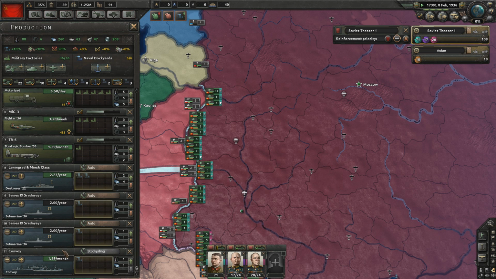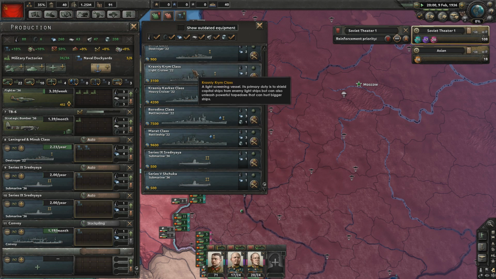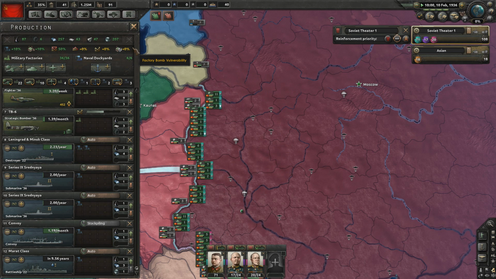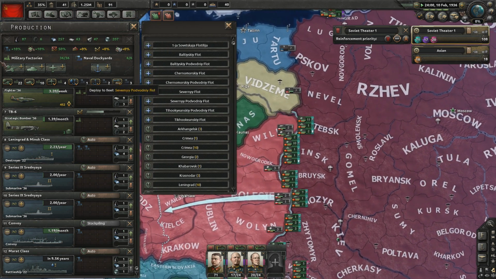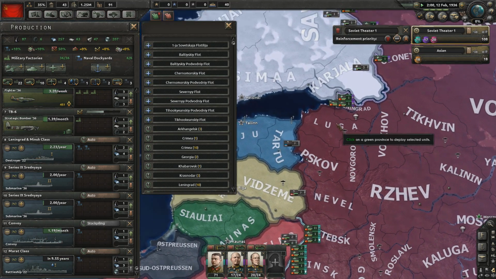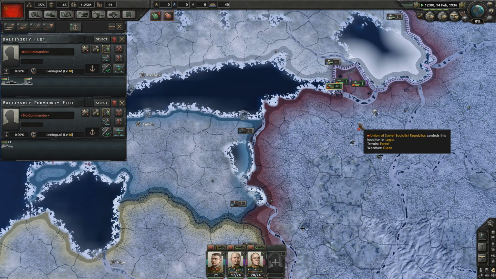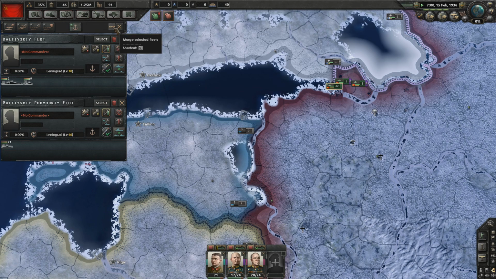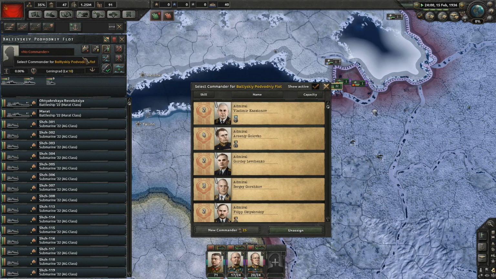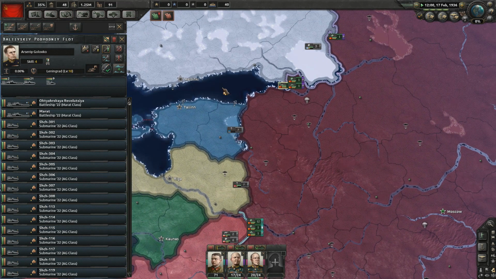So those are all unlimited. I might actually get to work on a battleship. 9 years. Oh wow, we've only got 1922 battleships. Oh, I can actually stick them in a fleet. The Boldolivsky, if I wanted to. Again, I'm not really too bothered. So I have 2 battleships. And we'll just set them to patrol the sea already.